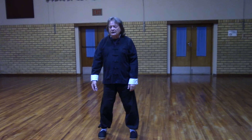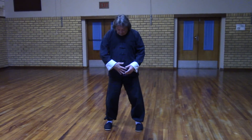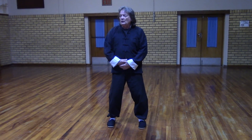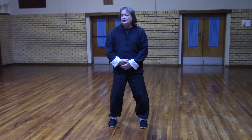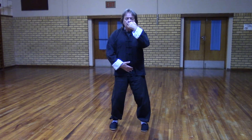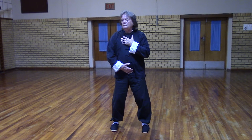So we put the tongue against the roof of the mouth, breathe through the nose, and you can put your hands on your lower abdomen and press lightly. The idea is to inhale, and as you do, try to expand the abdomen, so this movement will drop down to the lower abdomen and not get stuck in the chest.